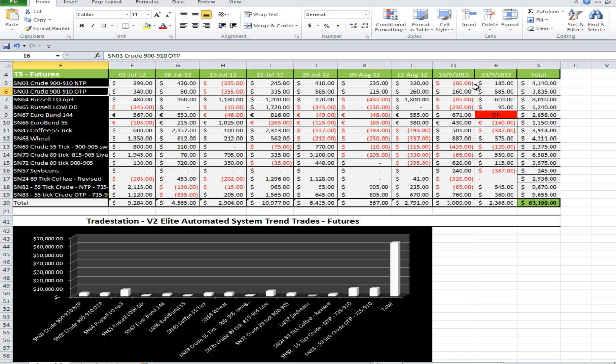But you can see there that there's a fair bit of a difference between the new trailing, the new TP and the old TP. Now what it means is that the new TP is exactly how the system was designed. So it means that if you're trailing your system either long or short, once you break that trailing stop, so there's little cyan green dots if you're long and red if you're short, then once it breaks it by the value you've selected, then you get taken out. However, that's not how the old TP works, so I'm going to explain that in a minute. But you can see here that there's a difference between the two.